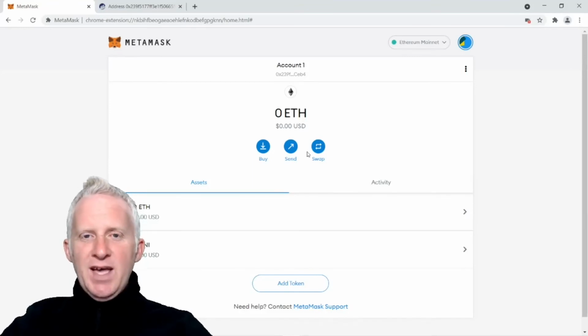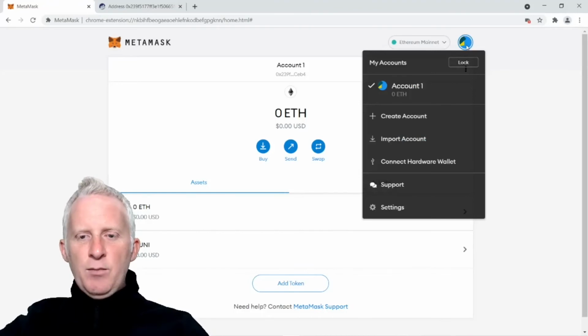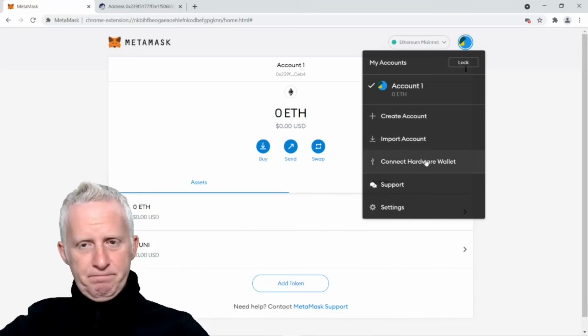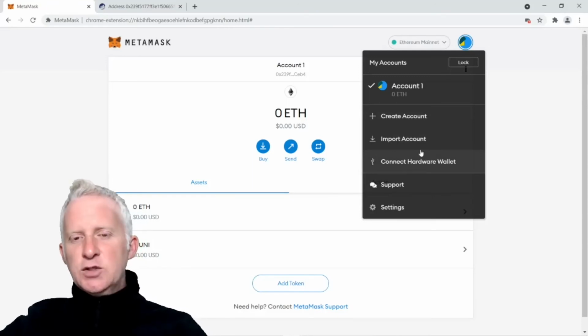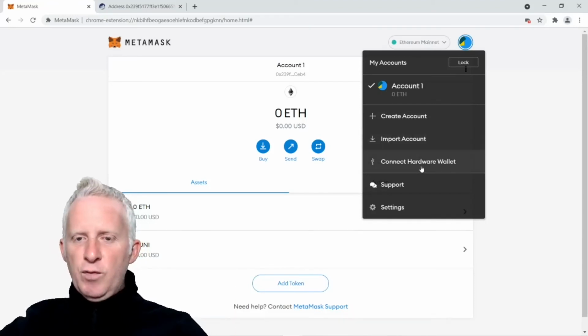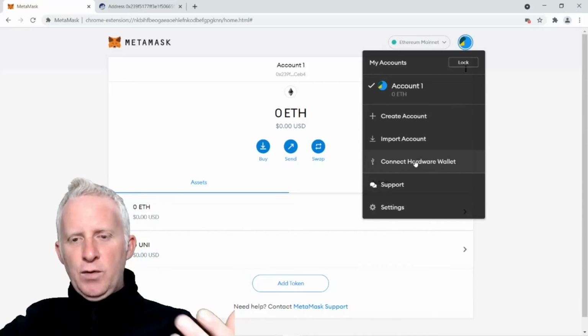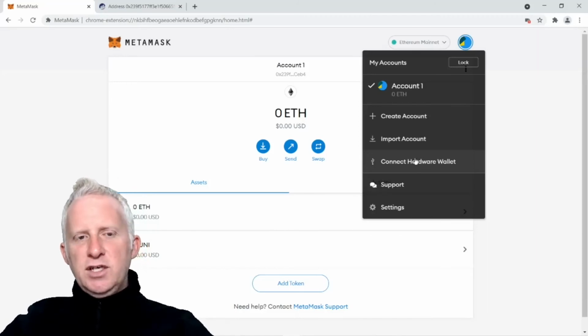And what is really cool is that it's fully decentralized. I want to finish by looking at the other section, where you can add more wallets if you want. You can create a wallet, import a wallet, or connect another wallet as well. So you can have multiple wallets in the same MetaMask account, and this is really cool. I'm not going to cover these features in this video, probably later on, but you can connect your hardware wallet and monitor your assets from your hardware wallet directly in your MetaMask. But all the time you need to approve the transactions on your hardware wallet. So this is really fun.